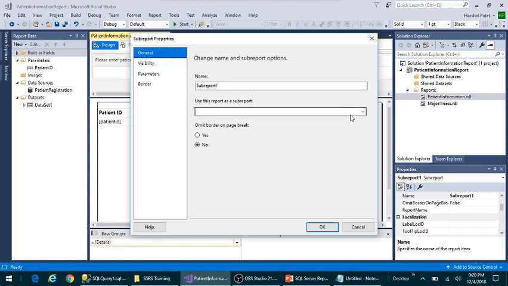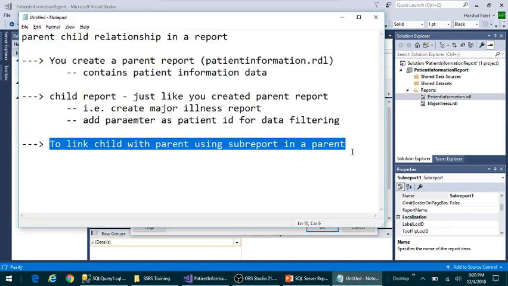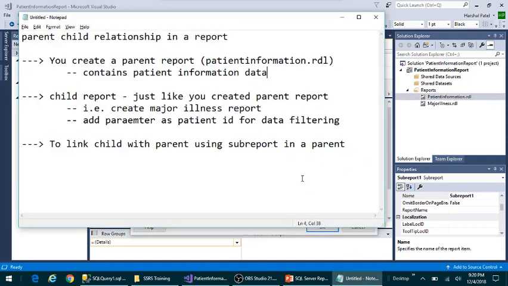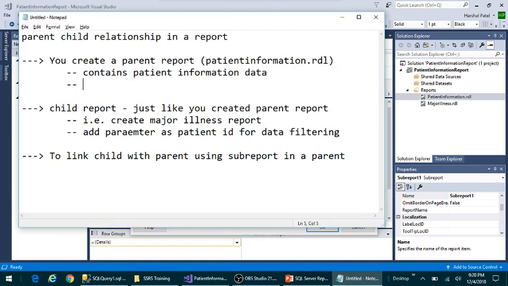So this is our child report. This is where you specify what child report needs to be displayed here. So here I can select major illness because that is our child report. And the second thing is major illness expects the report parameter, right? So think through here. So you also have a parameter here, patient ID, right?